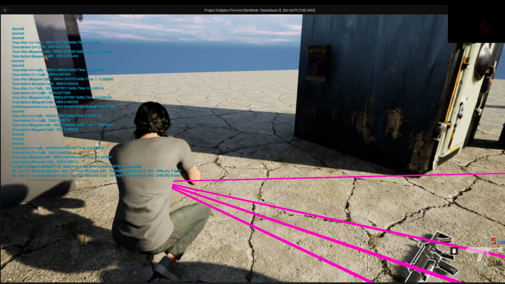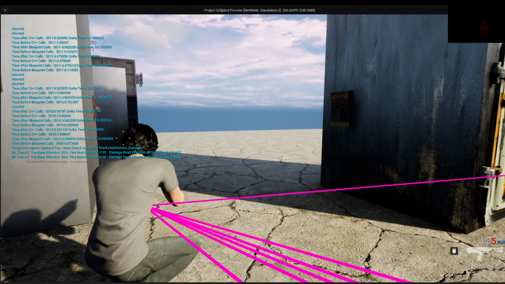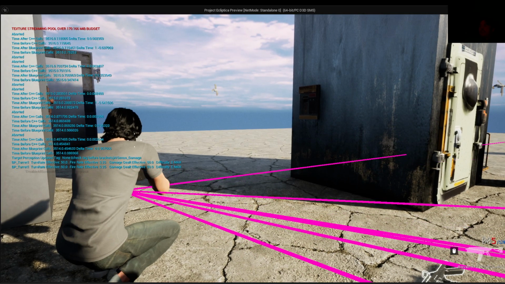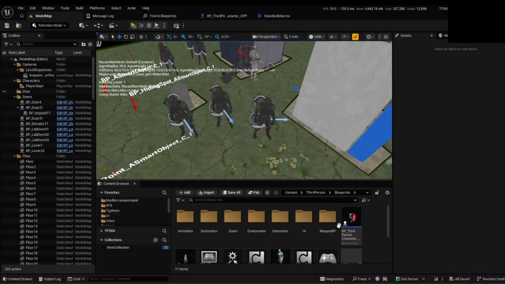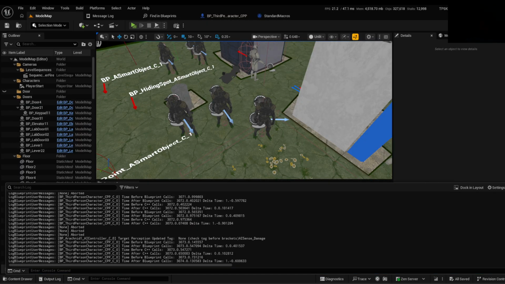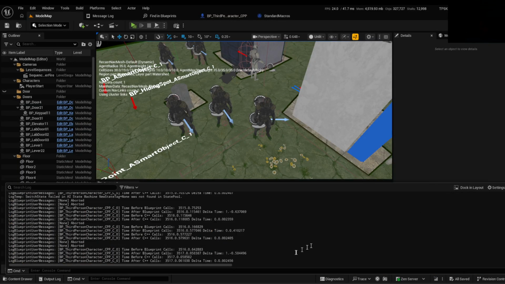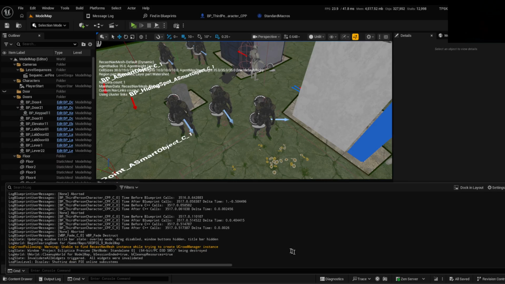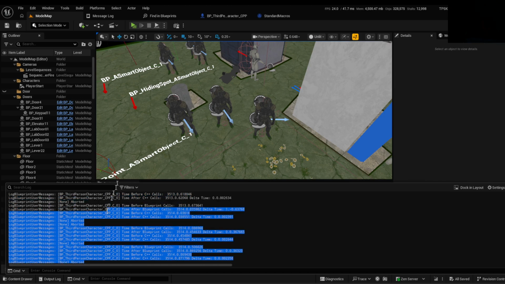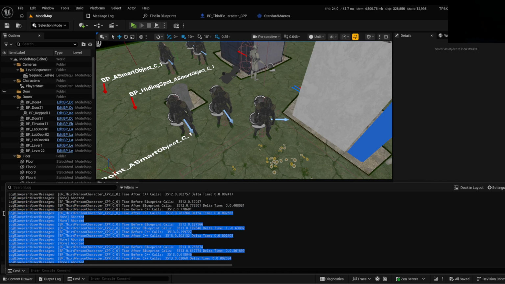Pick up a weapon target. Okay, that's enough. We get the output log, not the loop. The output log. Let's just take that. Take a few of those.